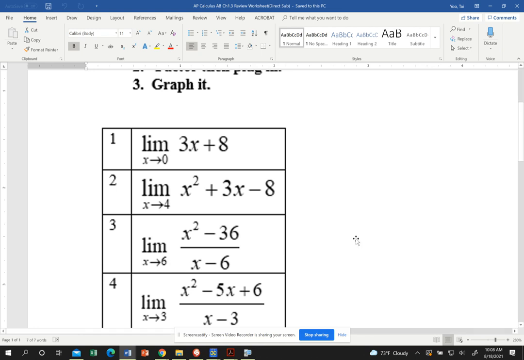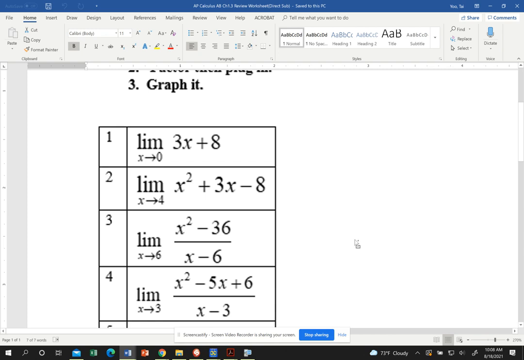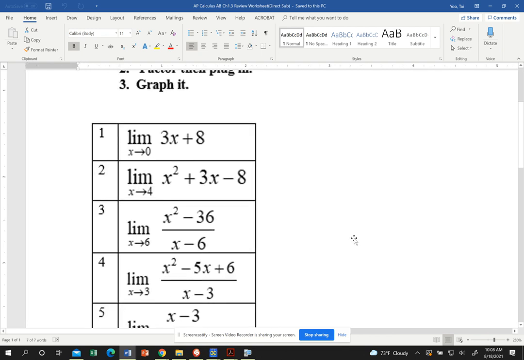And I'm going to teach you a couple of shortcuts today. These are the easier ones, all right? I'm giving you only a few questions today because you need to fill out those forms, all right? Make sure you get it signed, and I'll show you how to sign it later on.